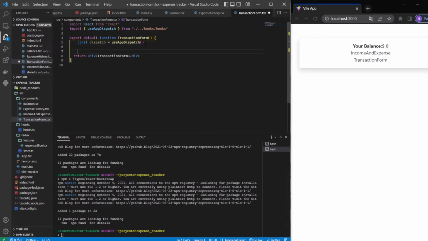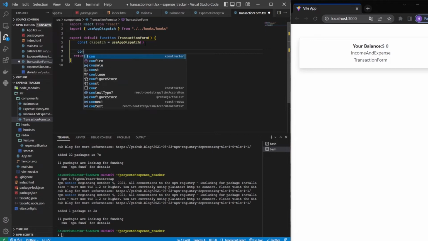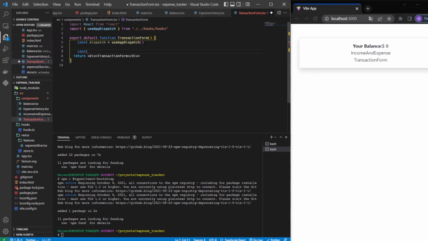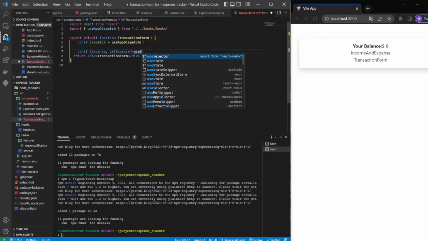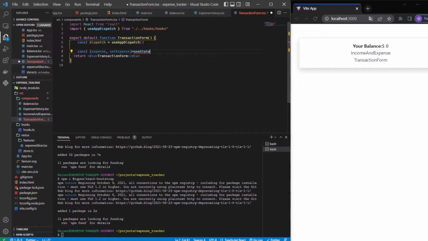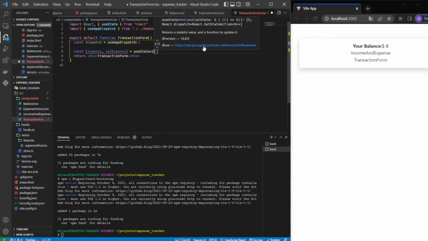And then also we want to have some local state. So we have a bit of local state here that lives in our transaction form, just the state of the inputs that we have here. So we say const expense, comma, setExpense, and this tuple will be returned from useState, which we have to import from React, and this will be of type IExpense.